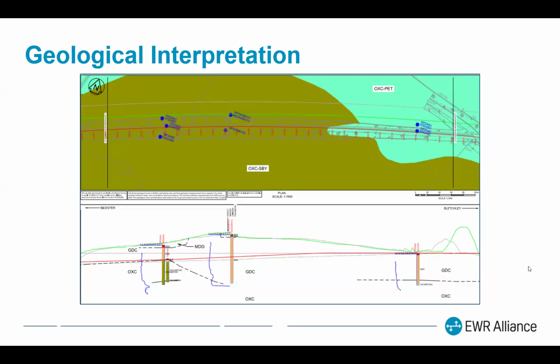Another thing that we did also identify: I mentioned earlier that we very much were only expecting glacial material in section 2B and 2C, but as part of the investigation work, we did identify some pockets of glacial material further west on the job. So this is just an example where we've got the BGS mapping at the top, and with the ground model at the bottom, you can see that we have picked up a quite extensive pocket of cohesive glacial deposits. So again, it reiterates the importance of ground investigations, ground modelling, and building on that original desk study.